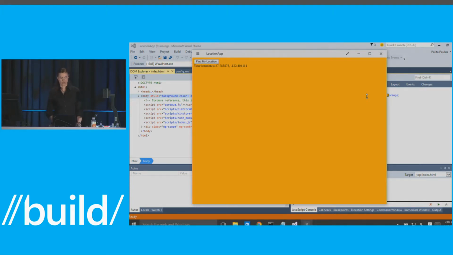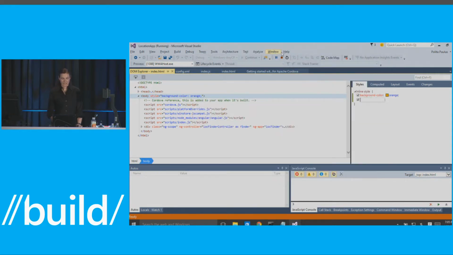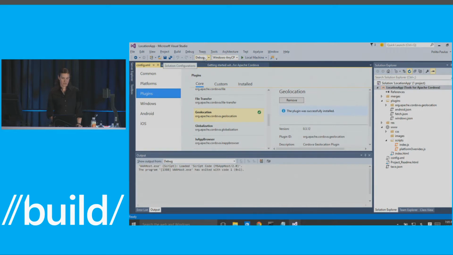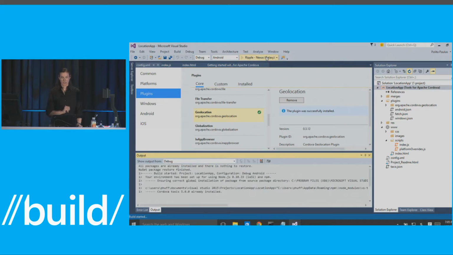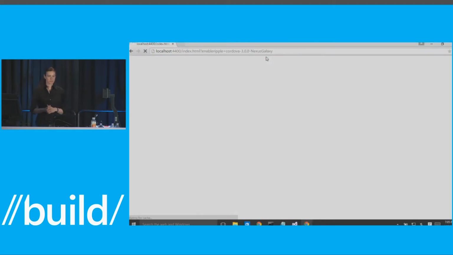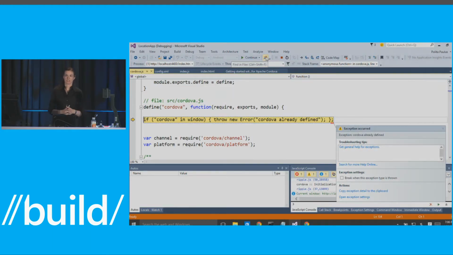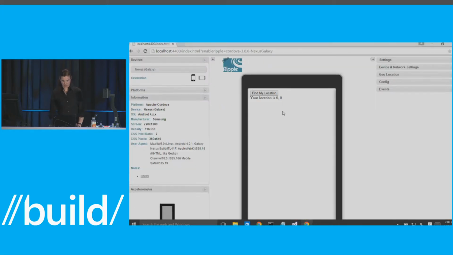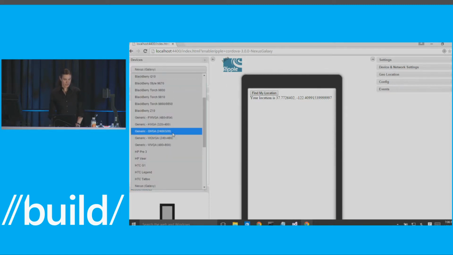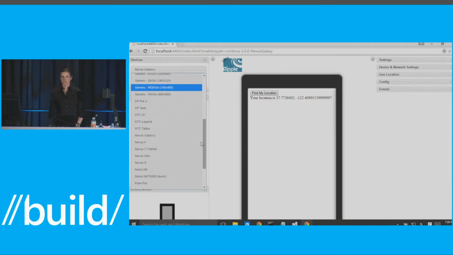And you're thinking, well, Windows, of course you can. We can also run this as a built for Android app using the Ripple emulator. And the Ripple emulator comes up in Chrome and emulates, as you guys might guess, the Android environment. That's a benign exception. We'll go past it. And then I can find my location. And again, I can debug and change background color, for instance. So this is pretty powerful. I can change the Chrome around it, and it'll change the resolution and the dimensions and things like that.